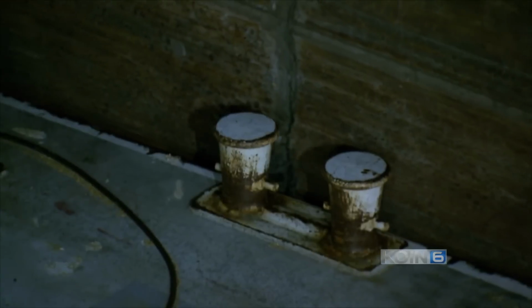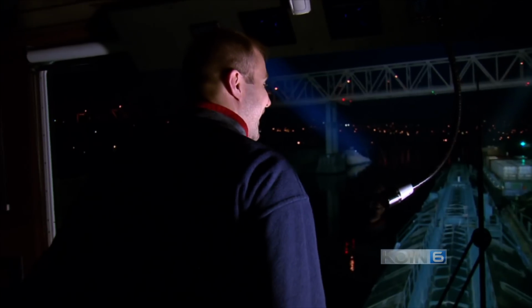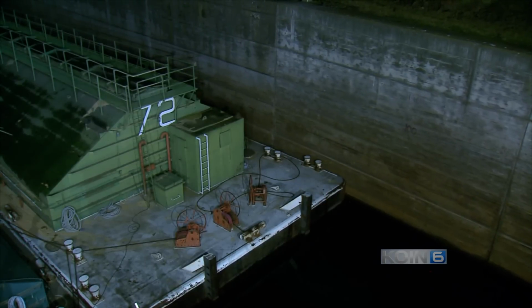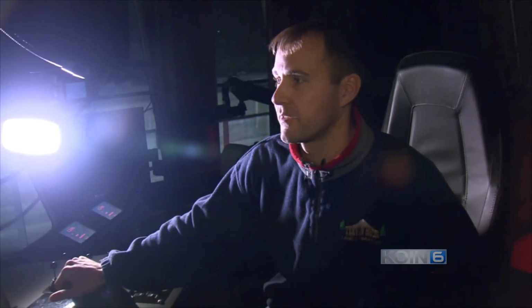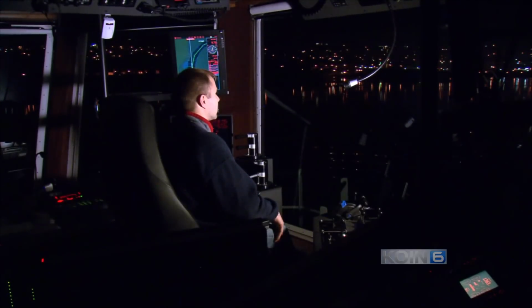Right now I'm prying my bow off the wall. How much paint you leaving behind? Maybe a little bit on the stern of that barge right there. This is one of the parts that is the more interesting, more stressful, where you need to be paying attention more, getting in and out of the locks. After this, we'll be cruising for 5 hours.